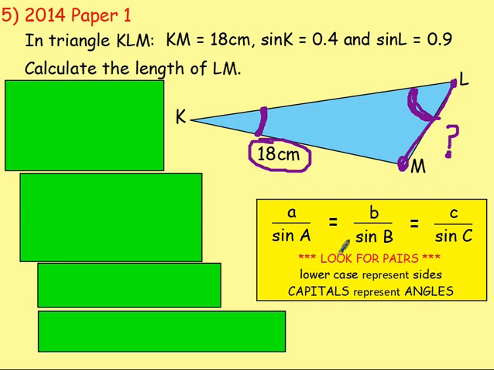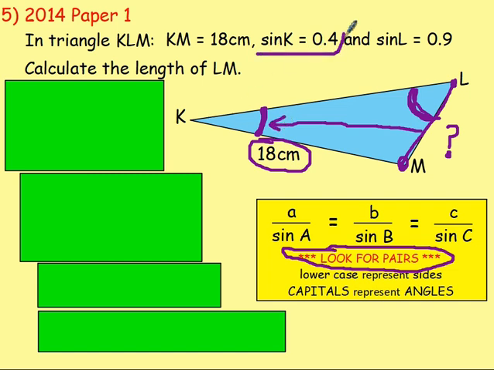And for the sine rule, what do you look for? Pairs! You always want to look for your pairs. So, Lewis, what are the pairs here? Well, you're wanting to work out LM, and that's paired up with the angle across from that, which is K. But really, we're given sine K. So sine K and K, well, that kind of goes there. So we've got that and we've got that. So that's a pair. Good, well done.